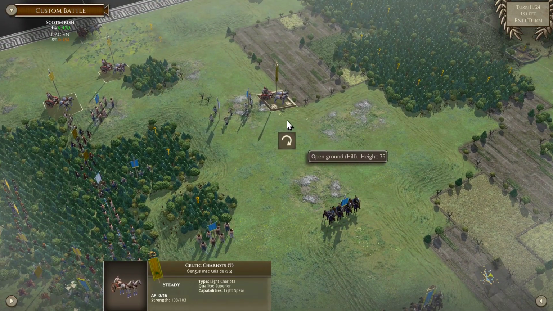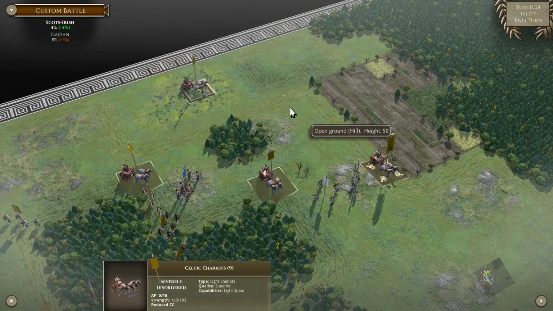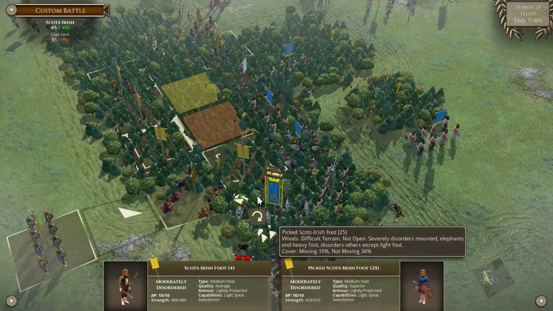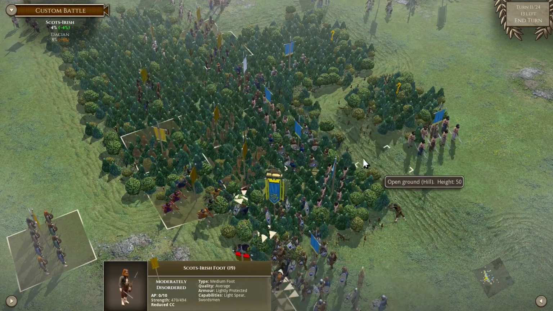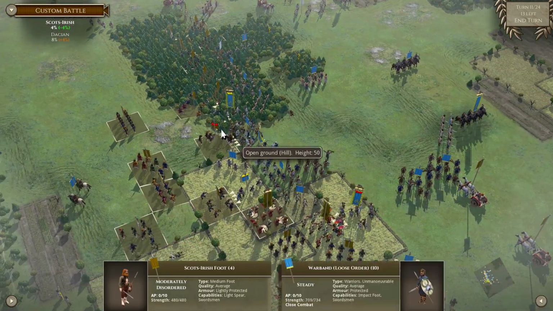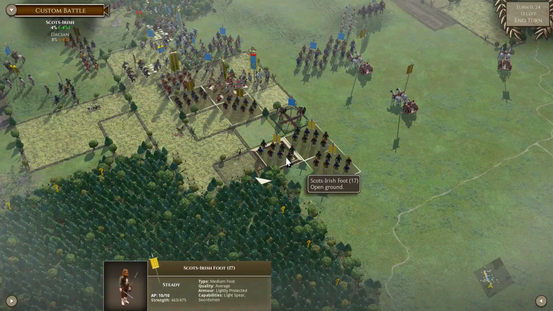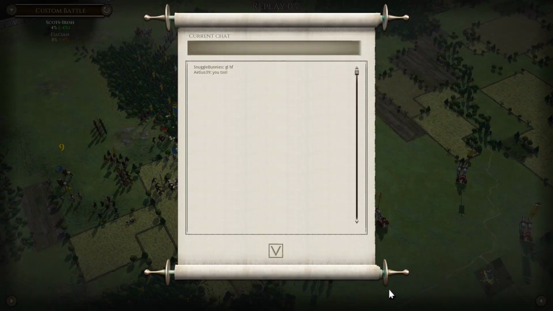Just ignore these light javelin men. Get around. The whole point is to get around. Shouldn't have done that. Let's zone in these three units while working our way around with the rest, just trying to arc around and get behind. Yeah, all the units that are staying still for a reason. Next turn.